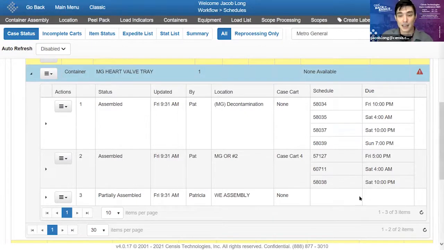That's why it's not allocating, and that's why we have none available. We have 3 requirements for this container, but we only have 2 on hand. And this let us know a day in advance. So we can go ahead and get on the phone with West End. We can ask them for that container back, or what we probably wouldn't want to do is call Dr. Edwards and tell him or her that they'd have to move that case up.